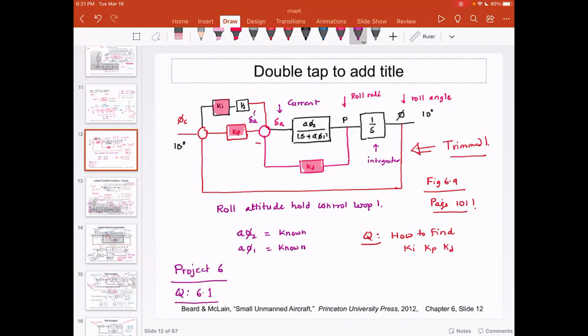I will read the problem. In project 6, you have to create the PID loops for the lateral and longitudinal autopilot. And then in project 7, you have to integrate these autopilots with your UAV simulation.